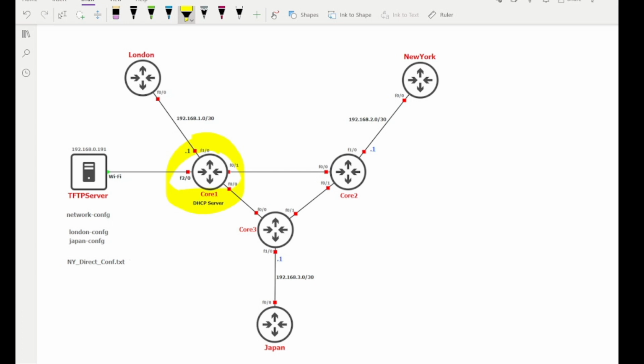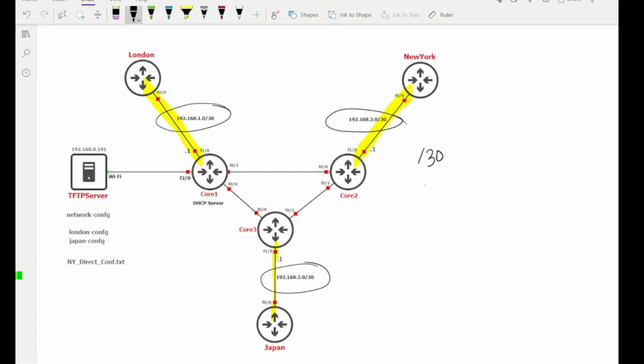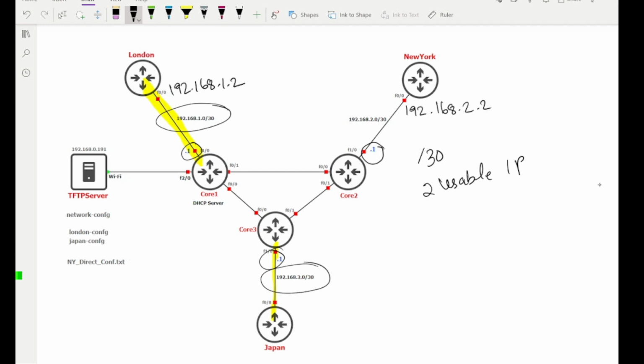Here we have the DHCP server configured in one of the core router. As you can see, every branch router is connected to the core router with a /30 IP address. This /30 subnet is the DHCP IP pool for that branch. /30 subnet has only 2 usable IP addresses, and if we configure the first available IP to the core side of the link, the new router is forced to take the second IP in the pool. And that's how we can predict the interface IP of the new router.